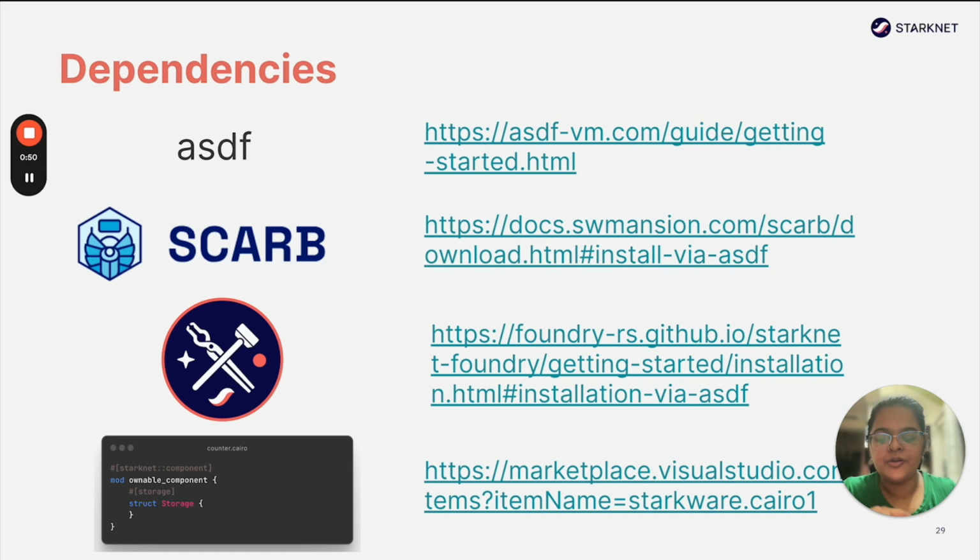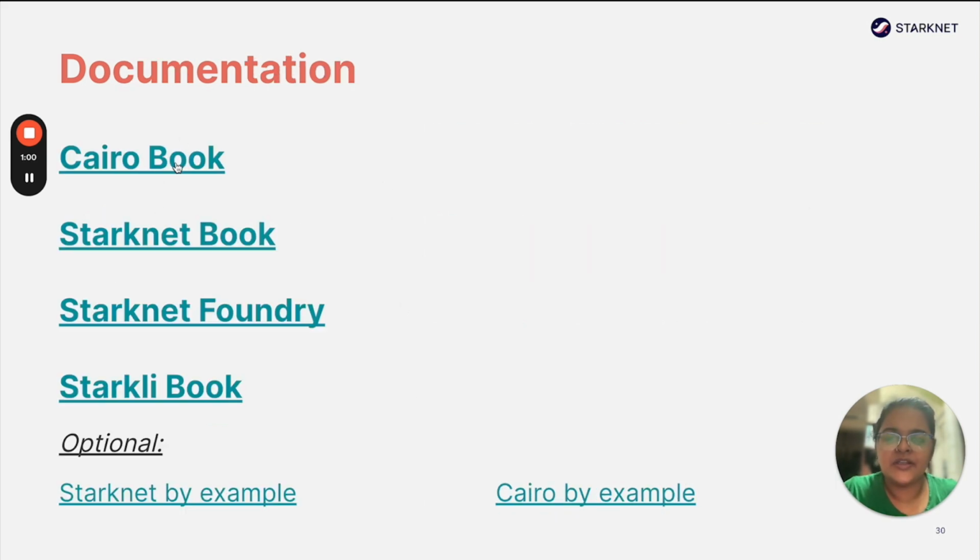And then of course we have a VS Code extension that helps increase the readability of your code itself. For documentation, we have the Cairo book, which is all about Cairo. If you want to get started with Cairo, this is the best place to go. In the Starknet book, you can find everything that you need to learn about Starknet, the different components, the theory behind them, as well as some practical examples on contracts. You have the Starknet Foundry tutorials where you can read about everything from setting up to writing test cases, and different types of test cases on the Foundry documentation. And for the CLI, you can find more information in the Starknet book.